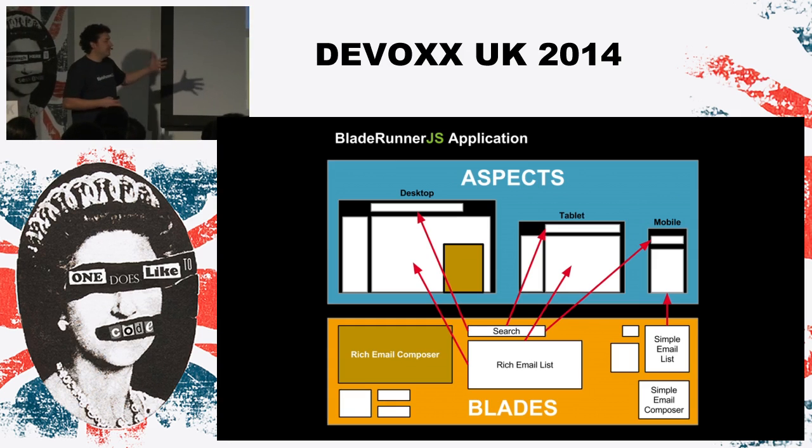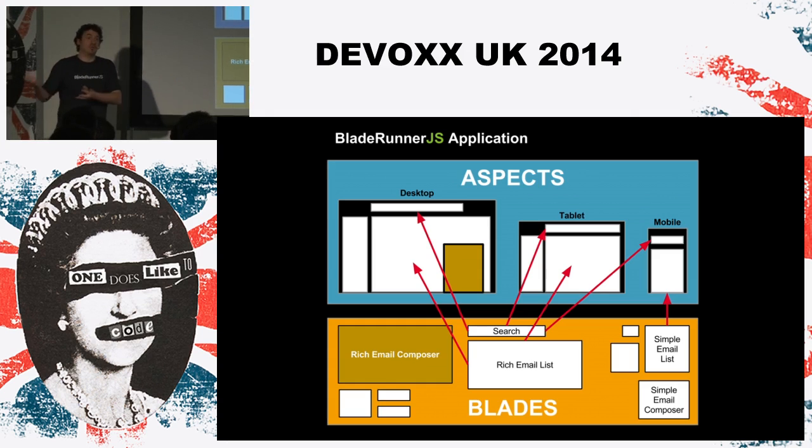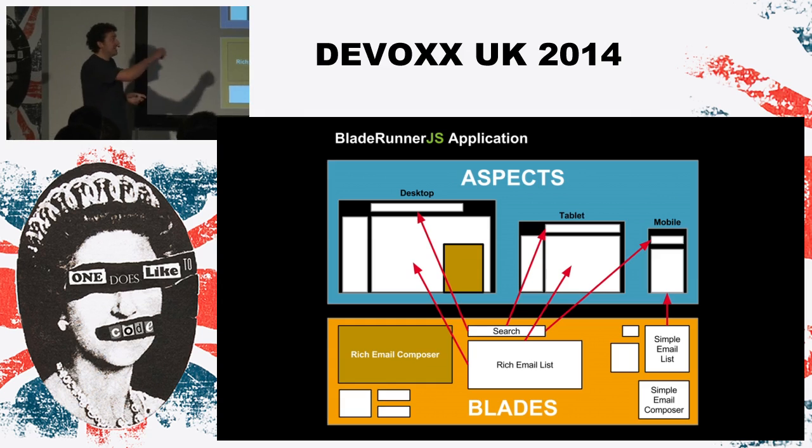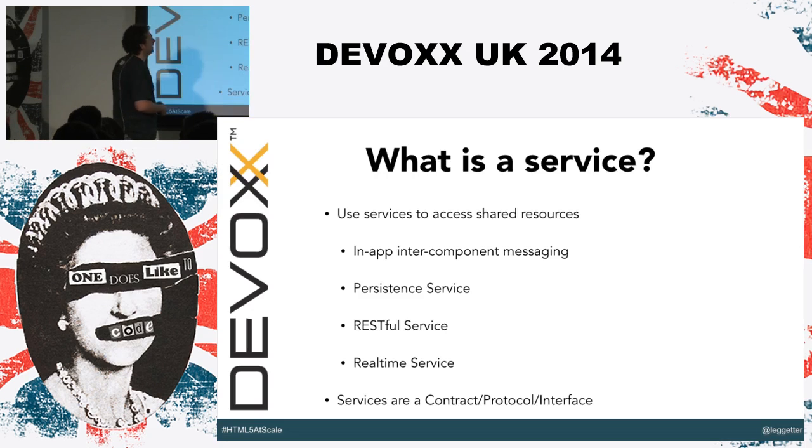You could use these features in different ways. You might have advanced features that your users paid more money to have access to, and you could use aspects in that way as well. So I wanted to talk about how you bring these features together. I mentioned services was one of the solutions, and I haven't talked about how our features communicate with each other. Remember, we want to be able to remove features without affecting everything else. This is where services come in, and they also help with testing.